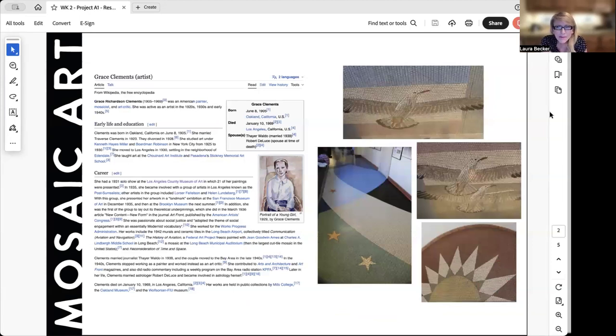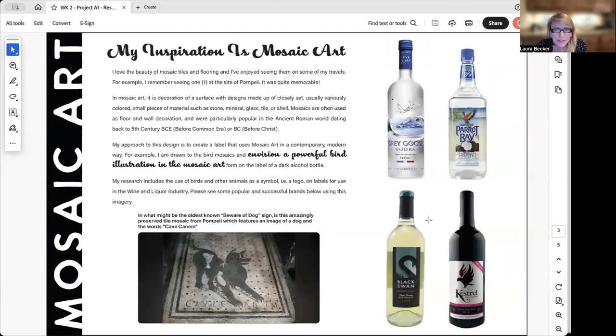And I'm also drawn to the birds. So I think the birds have some movement, and I think it could work in the form of a product and product packaging for alcohol. I've seen Grey Goose vodka, Captain Morgan Parrot Bay.